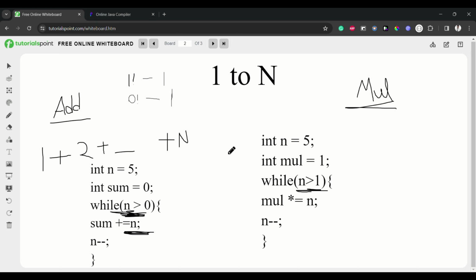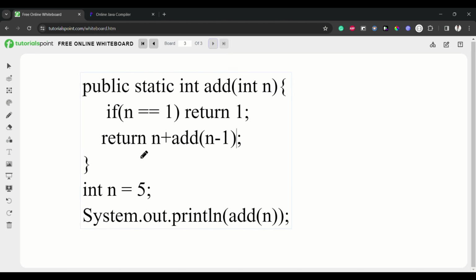We are going to do this program. I just want to modify this, nothing else.